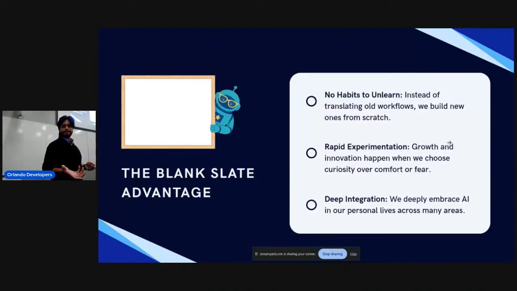And beyond that, we embrace AI into our personal lives as well. Many of us use AI beyond just coding or writing emails. We use it for many different things. For example, I've used it to teach me how to cook over the past 2 years. I've used it to do research, to help me learn to invest. I've used it to practice interviews in the car using voice mode. I've used it all across my life. And that makes it a little bit different, because we're so familiar with AI, it becomes like a native language to us, versus learning a second language.